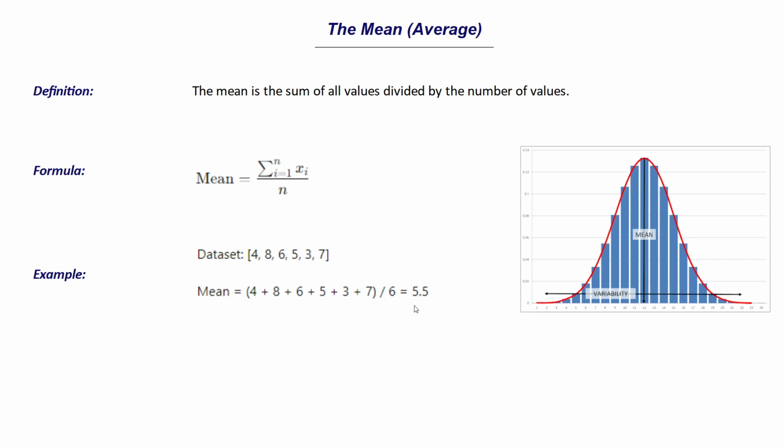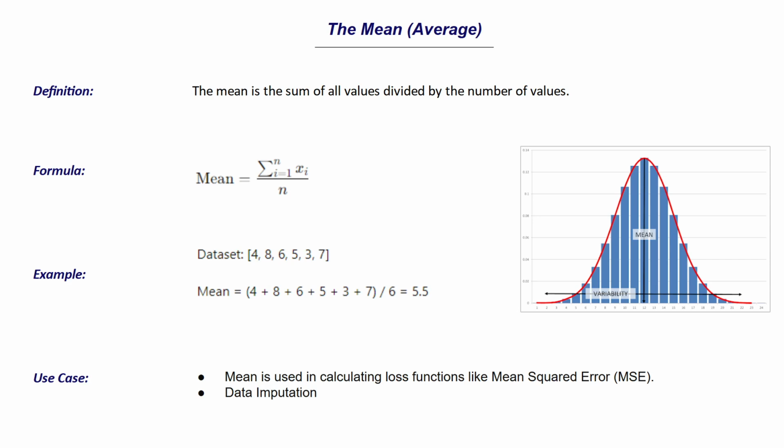The thing about 5.5 is that you can say this is the average value of this data set. So you can say that most values in this data set are around this number or in this particular range. That's how we can define the mean. In this data set, 5.5 is a representative number to understand the average. And for use cases where it is used, I've given very few examples.